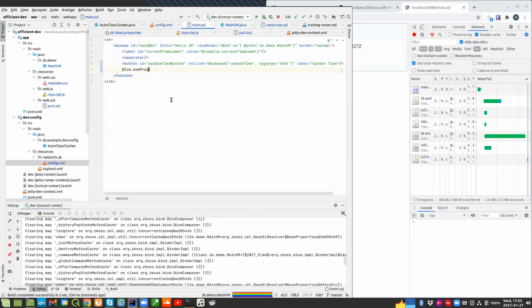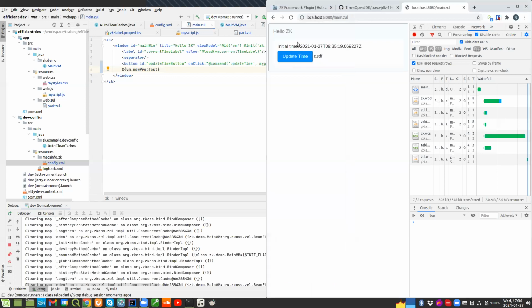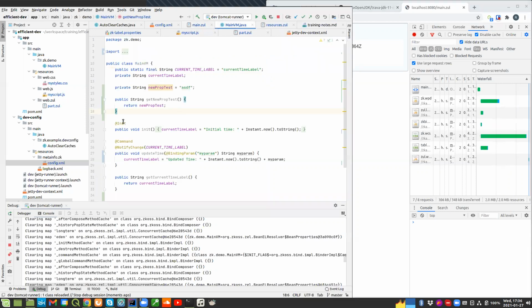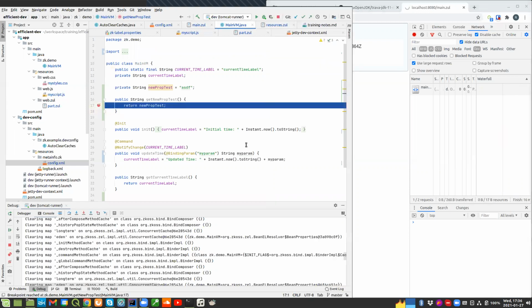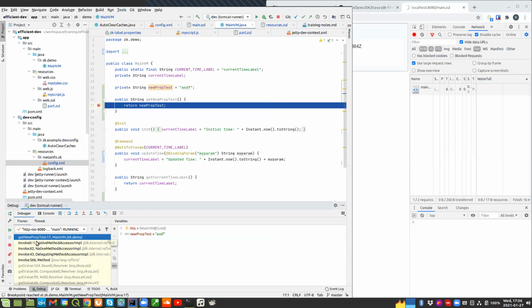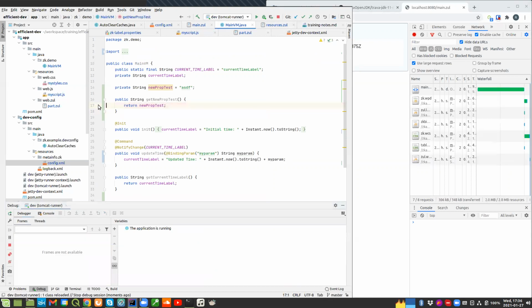And here we say, give me the new prop test. And here we reload the page. And it still prints. If we put a breakpoint in this method and we reload the page, we can see on the call stack that the method name really changed, even in the stack trace. So I'm quite happy this worked.